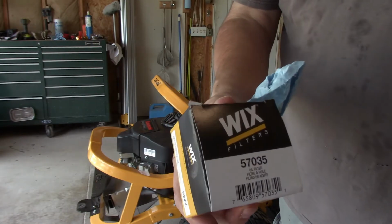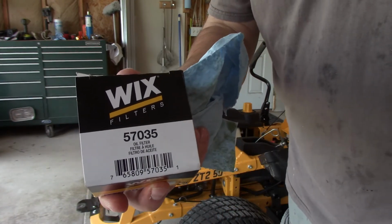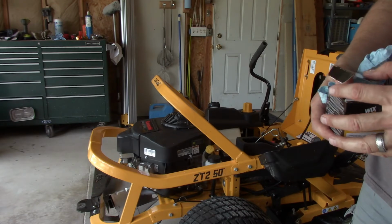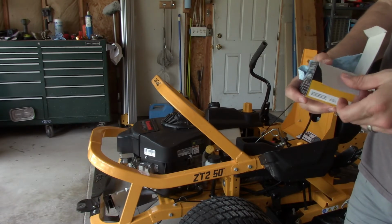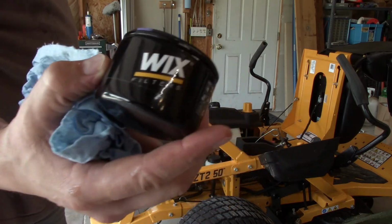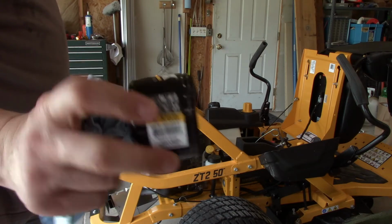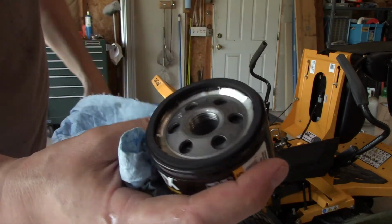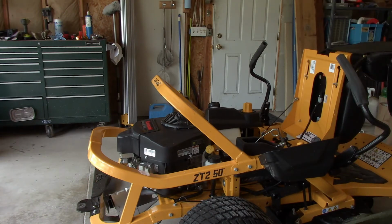Okay, so I'm going to use the Wix 57035. That's the oil filter I got at the local O'Reilly's. Not advertising for anybody, that's just what I'm using. Here's what the filter looks like. Nothing special, but it is nice and black. Funny thing is, I do believe when I was looking for a filter, the Kawasaki is actually made by Fram. So I'm wondering if it would say on here, but this one came right from China land or Japan land. I am wrong. Made in USA.